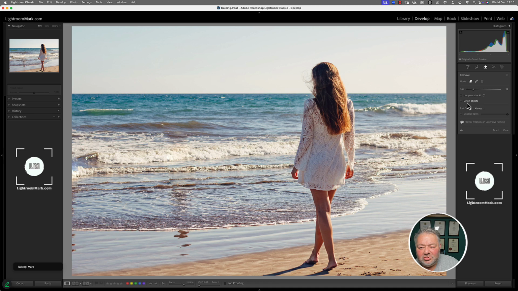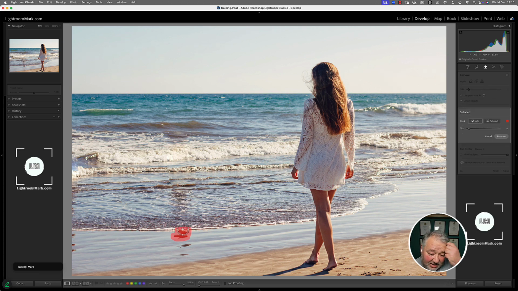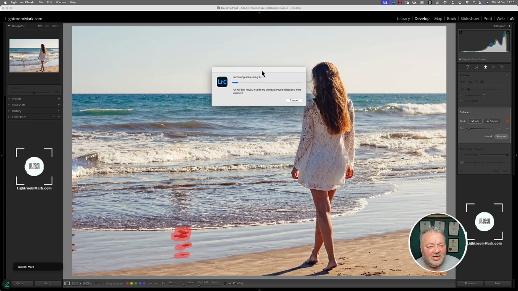So let's go to the erase tool. Let's go to generative AI and detect object. Bring the brush down. Get it smaller again. There we go. And now I'm going to draw on that. And it's going to analyze it. It's going to give me the mask. Now I'm going to add to that mask by pressing the add button on the panel. And I've now just selected that. I'm going to add again. So now I've selected 3 areas and I'm going to ask it to remove it. The AI is going to kick in.